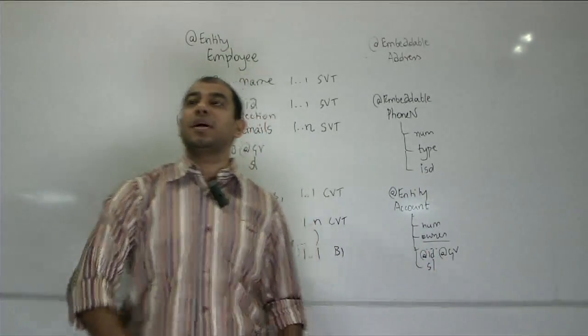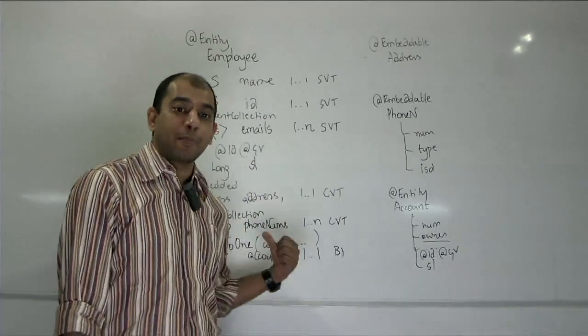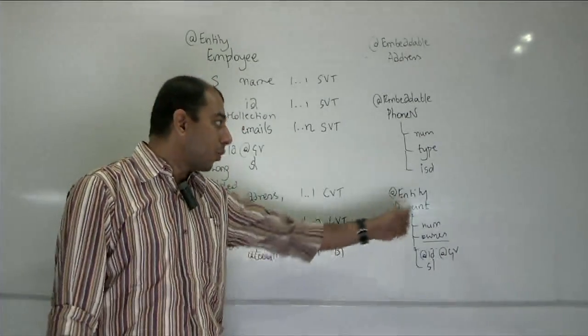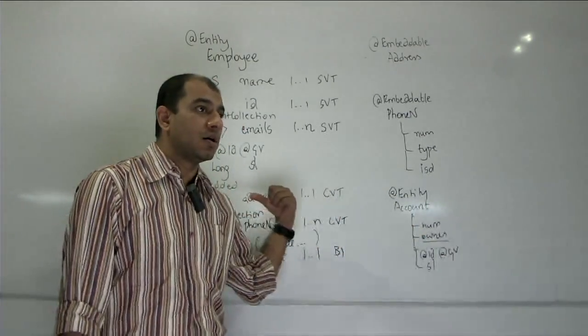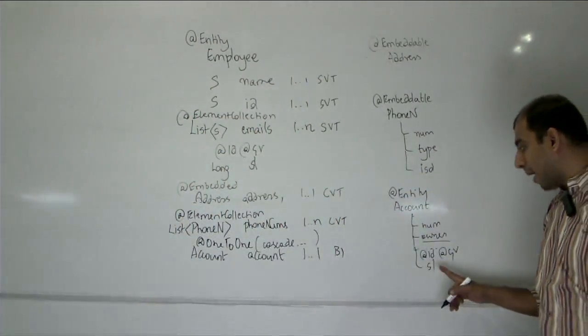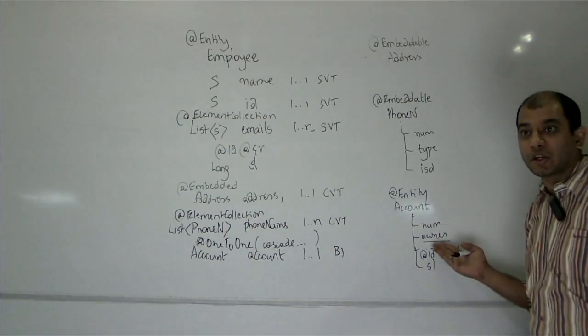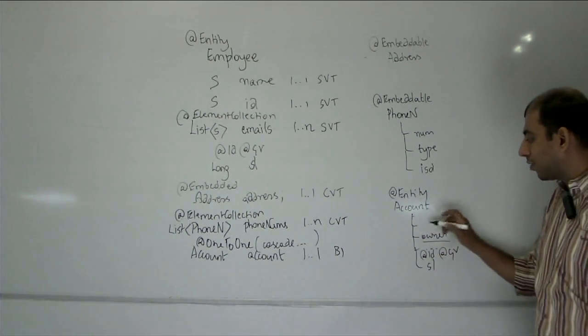No, listen carefully, don't jump the gun. 1:1 means one employee has one account and that one account belongs to one employee. So should it be any different? No, very good. But should we map this association or not? Yes, because we need this information. Now, what should we save here? What should we create here?